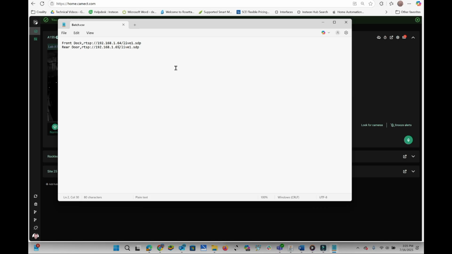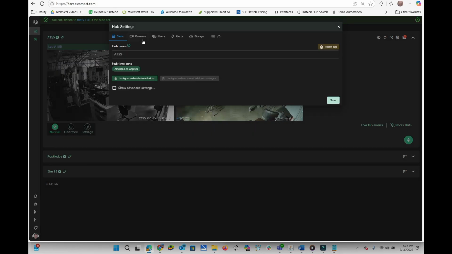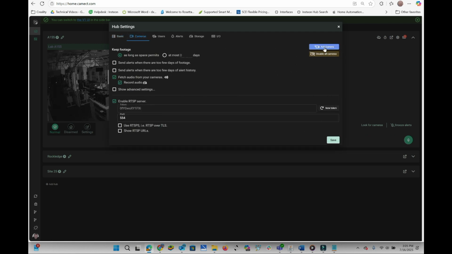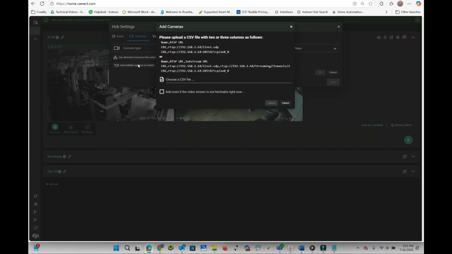I've actually created one that has cameras that I'm going to add into my system, and I saved it under a different name, so I'm going to show you that. I'm going to go here now that I have the file, add cameras. This is where it shows if you're doing a substream URL, where you can do a third column. So the first column is the name, then a comma, then your mainstream IP address, and then a comma, and then you can add a third stream IP address if you want.